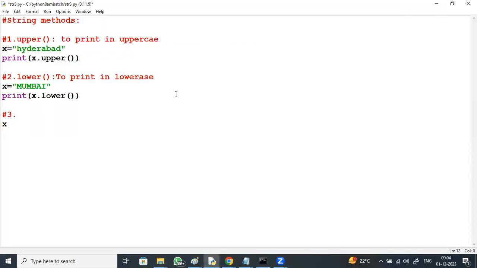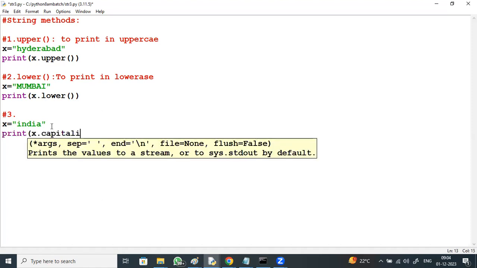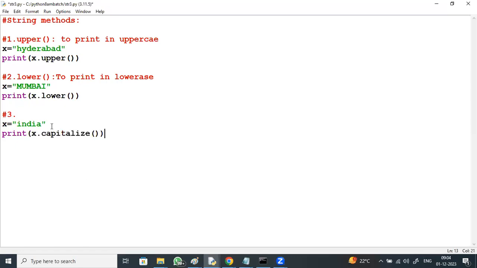So one query was asked. For example, X equal to INDIA. You want only the first character I in uppercase, and the remaining all in lowercase as usual. For that, there is a method called capitalize. Check it now.